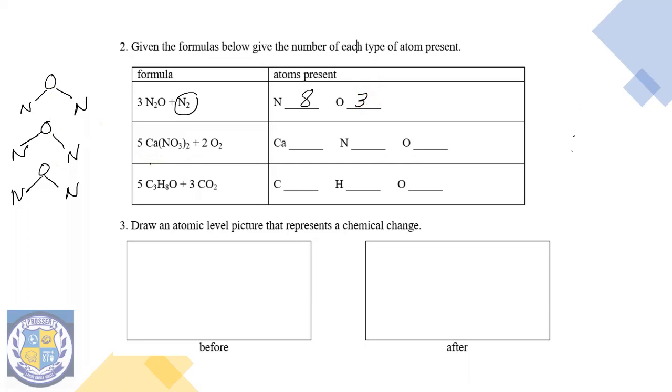Okay, now we have the calcium, the next one, 5 calcium nitrates. Calcium nitrate is an ionic compound, so we don't say dinitrate. We know that there's 2 nitrates just by the nature of the charges, as we remember from the ionic bonding unit. So there's 5. So I'll write it over here. There's a calcium, and there's 2 nitrates. So each calcium is attached to 2 nitrates.